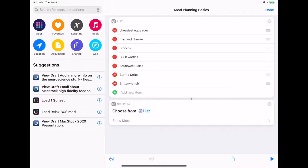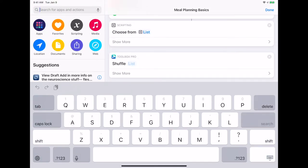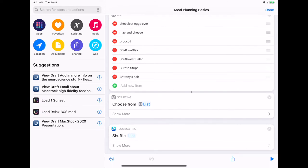The question you have to ask yourself is: do you want your meals randomly assigned to days, or do you want to select what days you're going to have each meal? The easiest, most decision-free option is to have it automatically assigned — the very lowest decision load is to have every meal randomly assigned to a different day. That's what I'm going to do, using a third-party app called Toolbox Pro. It's a one-time purchase and it will save us from adding a lot of extra complicated actions. I'm going to search for the Toolbox Pro action specifically: Shuffle — and I'm going to shuffle a list.